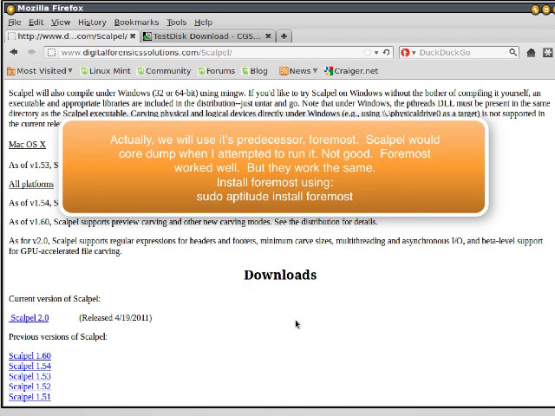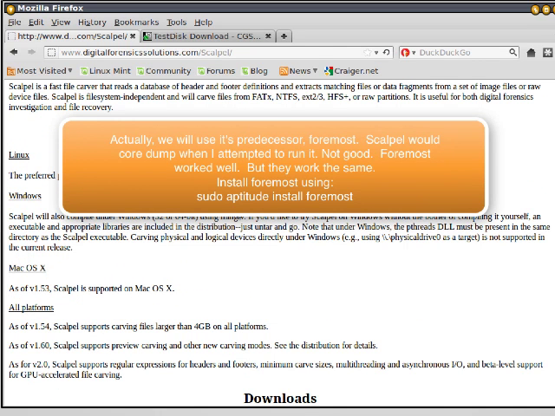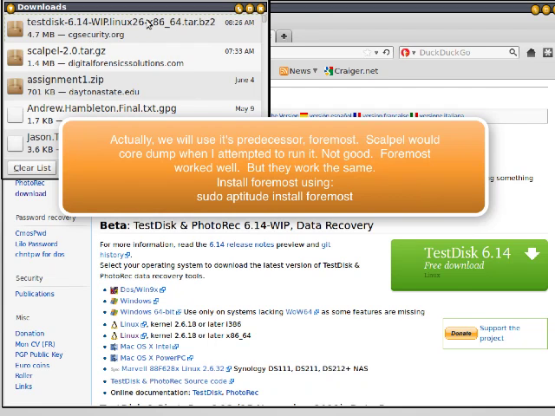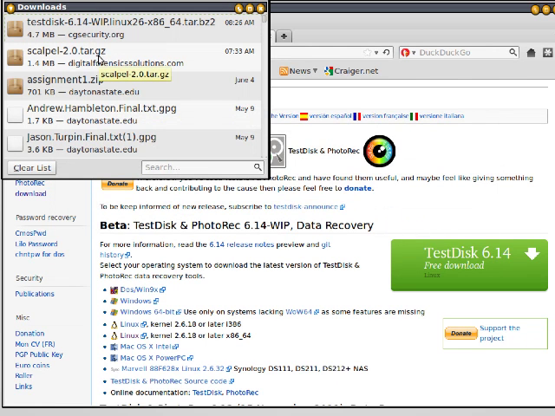And so it will be up to you to go out and read about these two tools and use them for a data carving exercise in order to validate these tools for that specific purpose. I've downloaded the files, and I did so in Linux because I'm assuming that you'll be using Linux for this assignment, but you don't have to. You could use Windows.